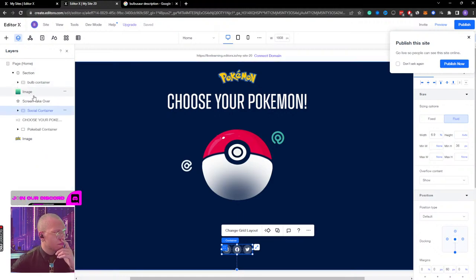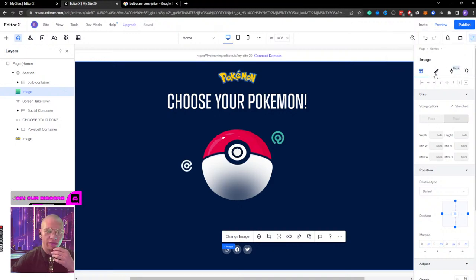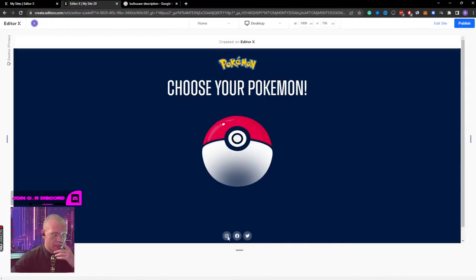I could put it on top because I'm sure it's this that is blocking it, but we all know if I push it down even further using this, if I push this down 60, let's see, or to 90, okay, so you see the hover animation, we can turn those off.